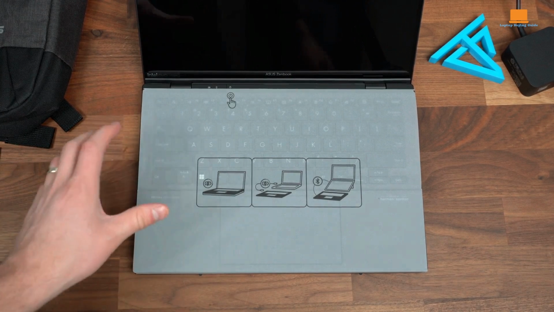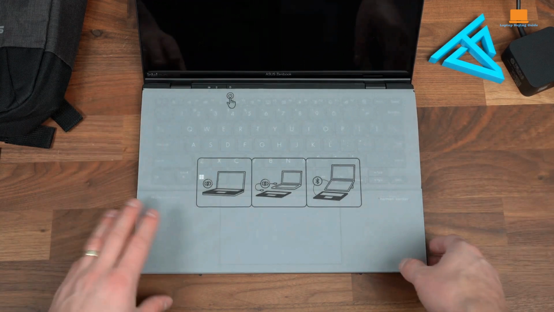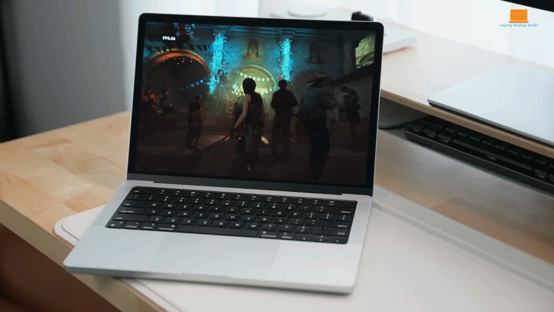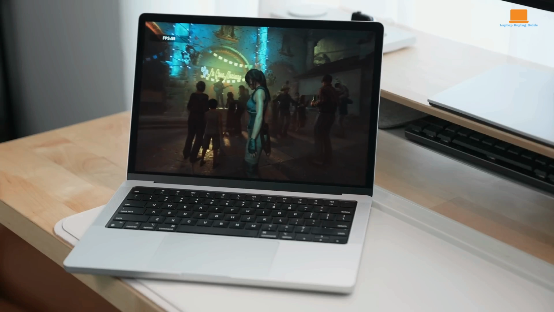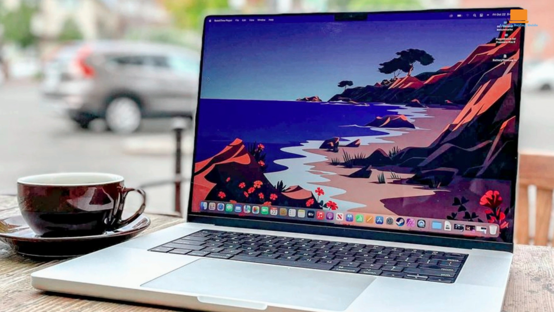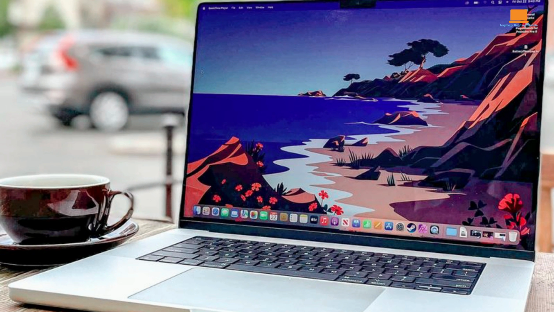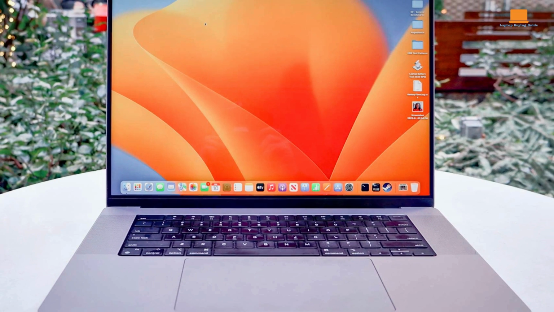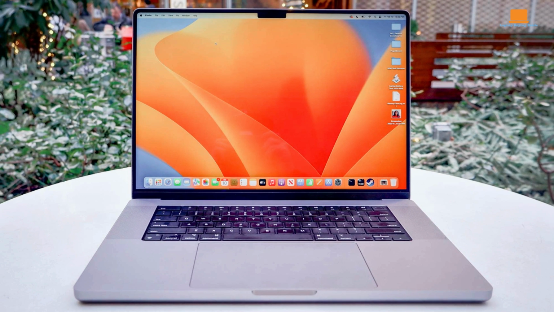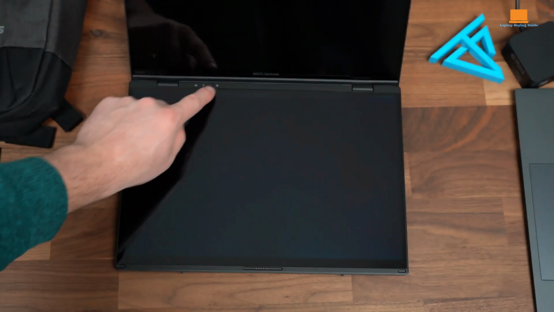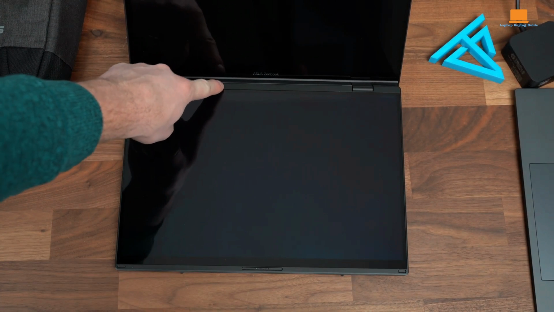After diving deep into the features and performance of the ASUS Zenbook Duo and the MacBook Pro 16, it's time to crown a clear winner for 2024. While both laptops offer impressive capabilities, there can only be one champion, and that title goes to the MacBook Pro 16. With its stunning Retina display, powerful performance, and seamless integration with macOS, the MacBook Pro 16 emerges as the top choice for users seeking unparalleled productivity and creativity. However, it's important to note that the ASUS Zenbook Duo is still a fantastic option, especially for those who value the dual-screen setup and flexibility it provides.